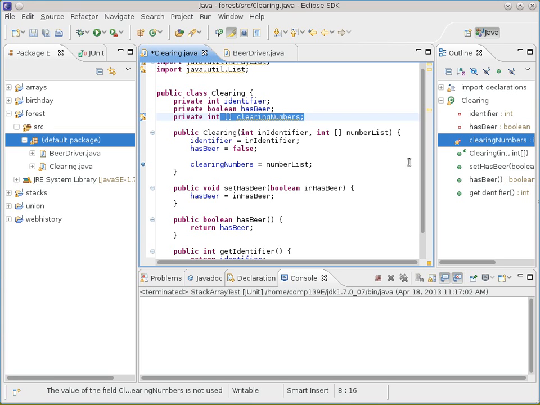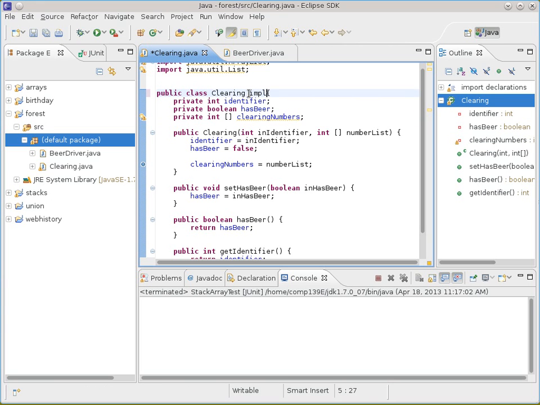Now, it turns out that you can also do for each out of arrays. They backfilled it to make sure that would happen when they made for eaches. So we can say up here, implements iterable for clearings.